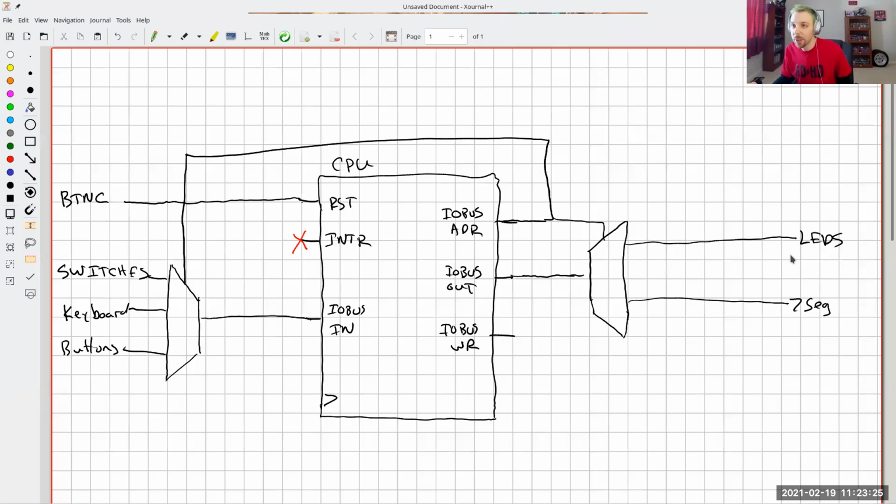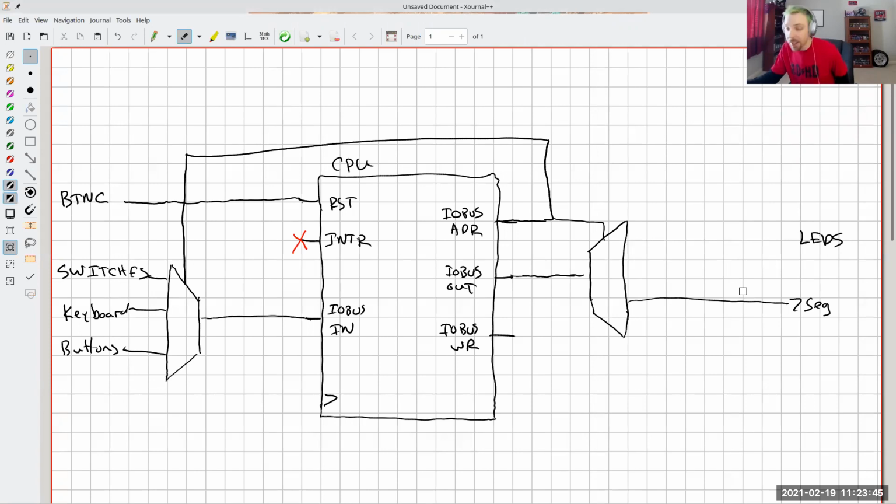So how do we fix it? Registers. Yeah. Where? After the demux, but before the LEDs and 7seg.